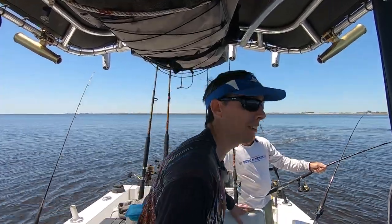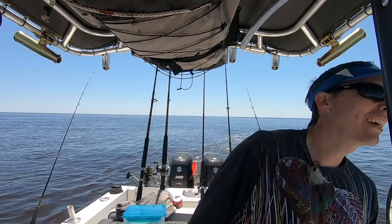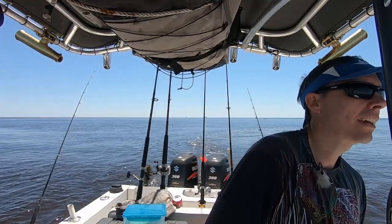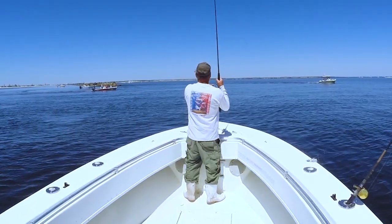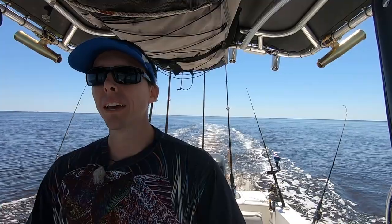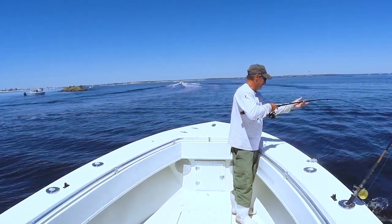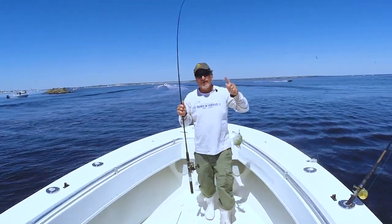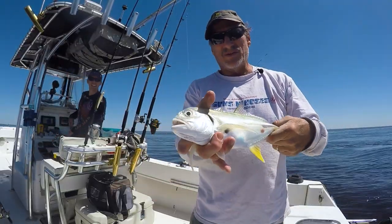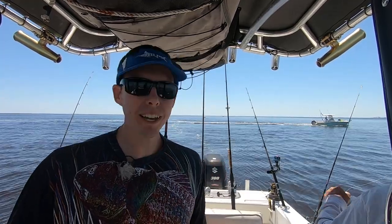We got two big fish back to back on the line. That was a gotcha, wasn't it? I wouldn't think that would have gotten all the way down to get hung. There he is — come up. Jack! Big old jack. Might have been one of the other ones too — giant jack. We caught some freaking huge ones in another video. Remember that huge one we got when we were fishing for cobia?